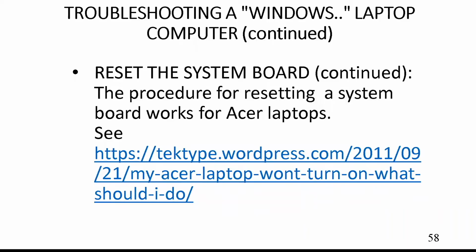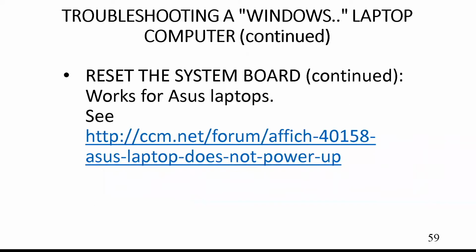Okay, now, just to show you how universal this is and to give you some confidence in this apparently nutty sounding procedure, I've gone and located people that have talked about it in various discussion groups and help sites. And for Acer laptops, if you click on this link, the gentleman there will tell you how he fixed this laptop by pressing the power button. And the same for Asus laptops. Somebody successfully fixed his laptop there, and he was bragging about it on this forum.